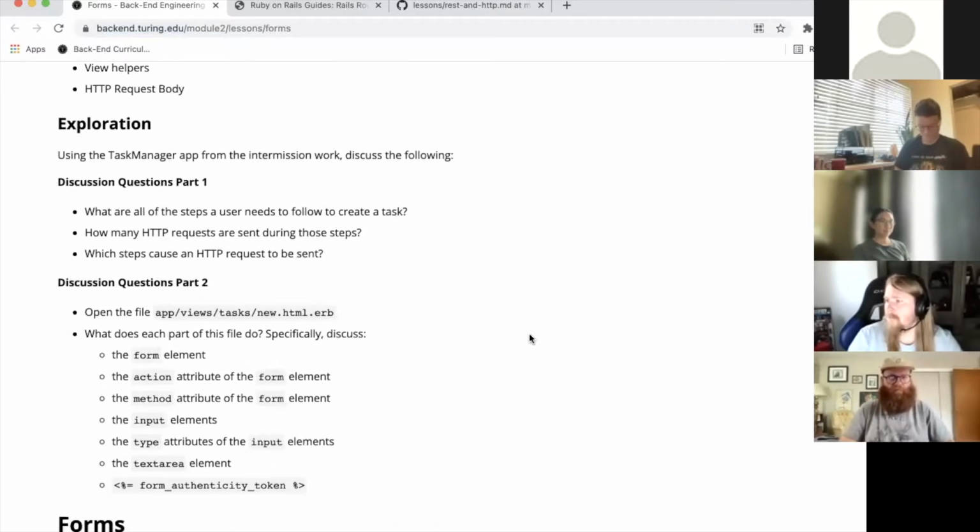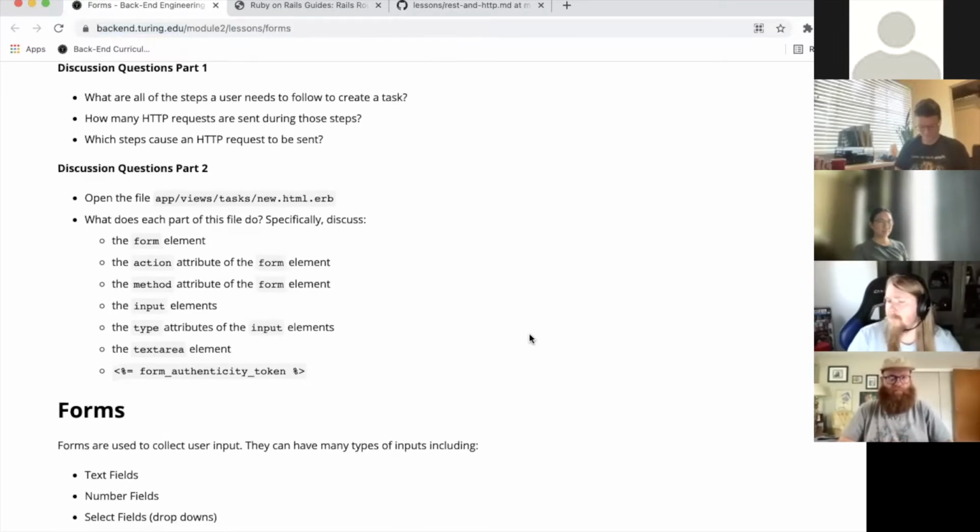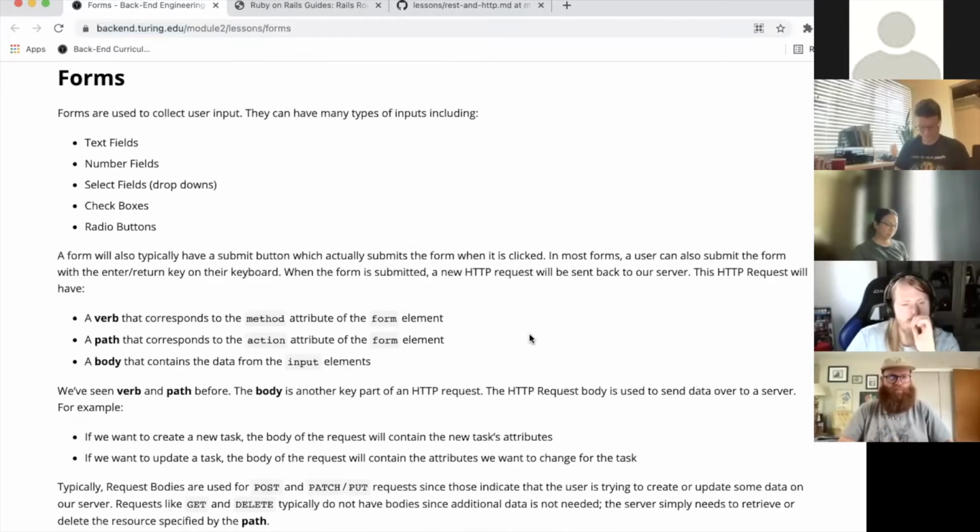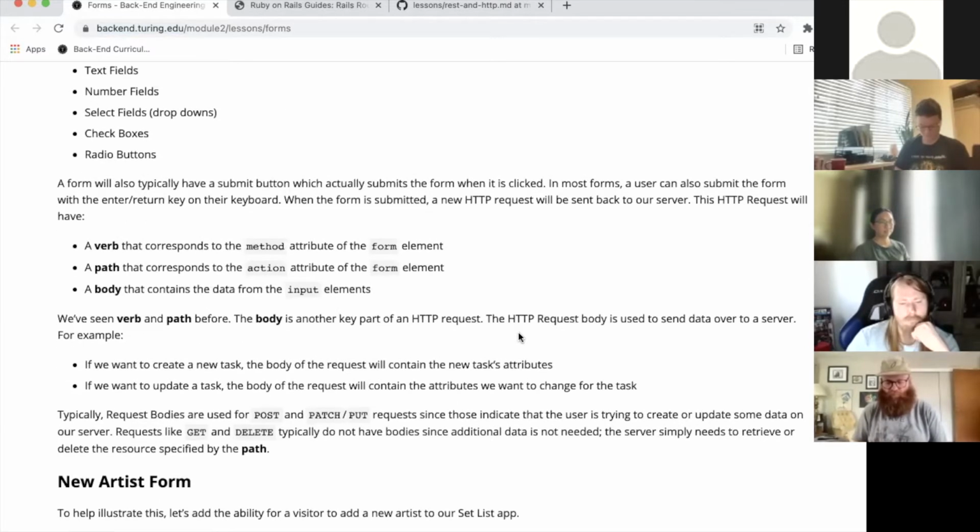So let's see, do we want to start with the discussion questions? Let's go back to those. Let's start here. What is a form? I think we all know that. I'm not going to make you answer it. Forms are used to collect input. When we speak about forms in particular on the web, we think about the fields where people enter their name and might sign up for an account somewhere, or log into something. You can have a form where you enter something and it posts to a database. Pretty straightforward.